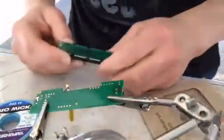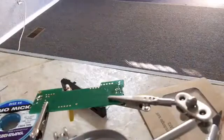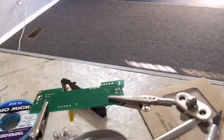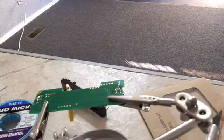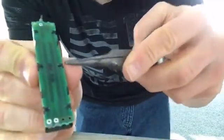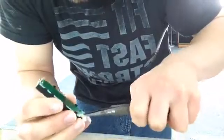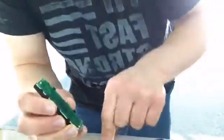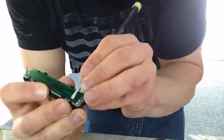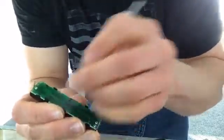So hold on a second, let me grab something that I can bend these with. Most likely you'll need needle nose pliers or something like that. Let me move this up. Okay, all of these little fingers need to be bent up so you can pull this circuit board out. Let's see if these needle nose pliers are good enough to get under here. If not, nope. So what we're going to need is a flathead screwdriver to get underneath it and then bend them just enough. It's not going to take much to bend these up.